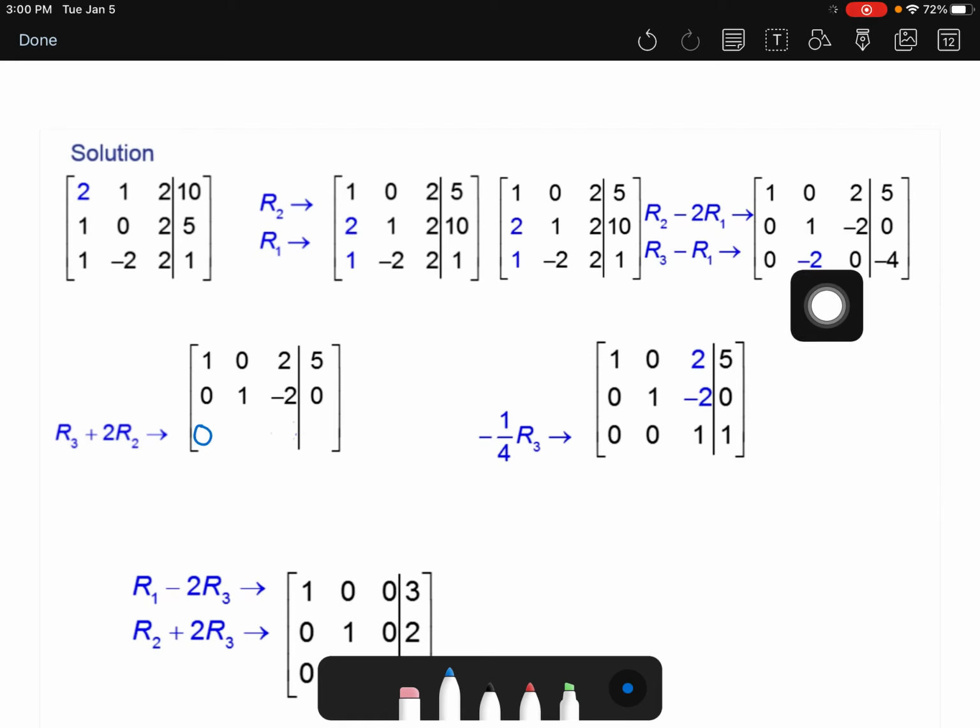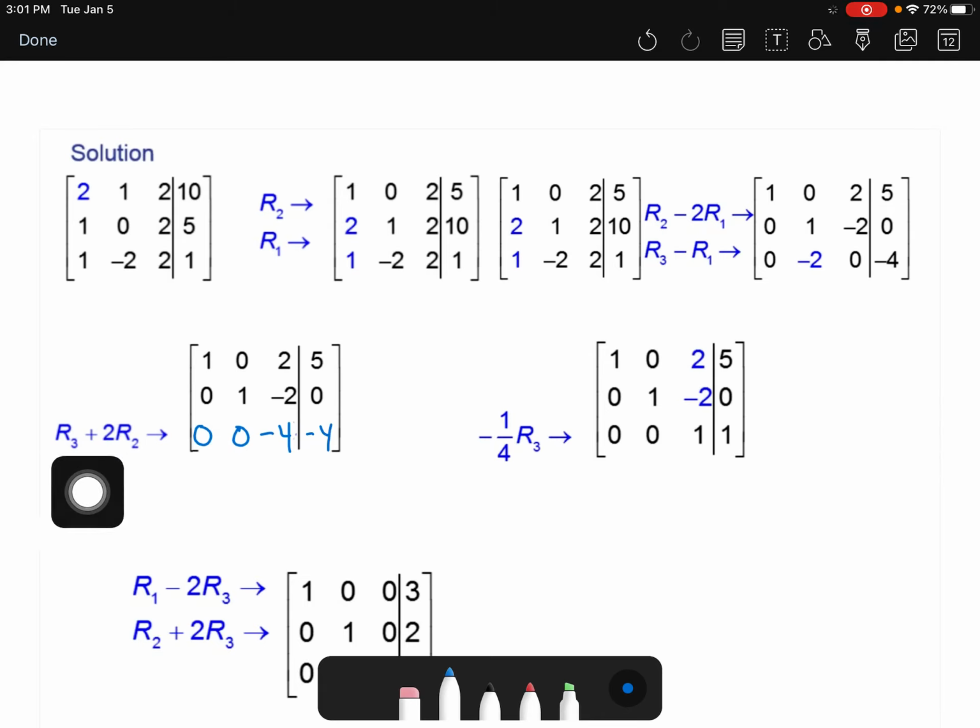Okay, so then go back here. Negative 2 plus 2 times 1. So that's negative 2 plus 2. That's going to give me 0 right there, and that's what I wanted for that one as well. Okay, and then row 3 plus 2 times, so 0 plus 2 times negative 2. 0 plus 2 times negative 2 is 0 plus negative 4. So I get negative 4 there. And then finally, negative 4 plus 2 times 0. Well, that's still going to be negative 4. Yeah. Okay, so that's what we have in that step.